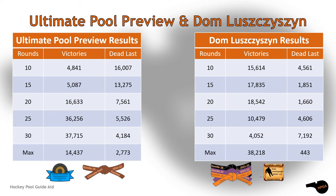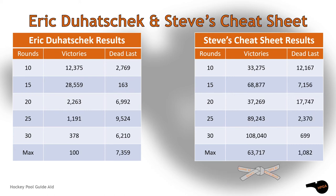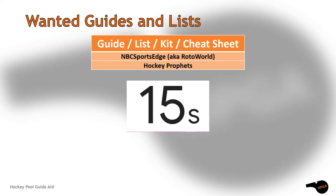Dom L won three Kumite belts for very long drafts, and their record in the maximum draft lengths is far better than any other draft length. Our final two participants — Eric Duhatchik and Steve's Cheat Sheet — will have to pray for some luck. Remember, Steve's Cheat Sheet needed to fight through four battles to generate all those wins, though they did win a Kumite gray belt.